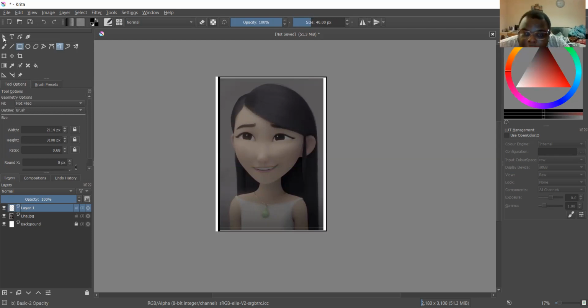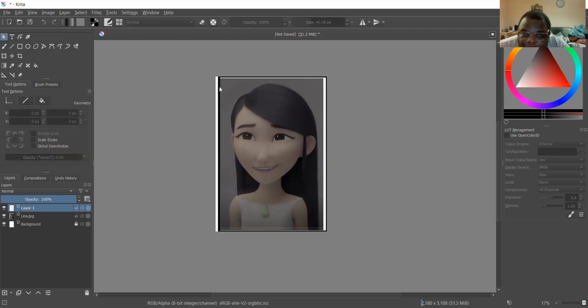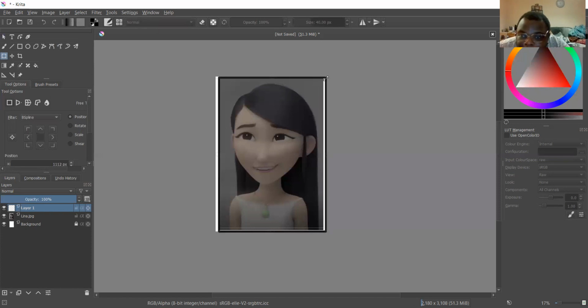Or if you want it to fit the image, you'll probably want to use the transform layer or selection tool. Grab it, make it small so it fits near to where the image is. If it's still too close, just use all the edges so it fits in.